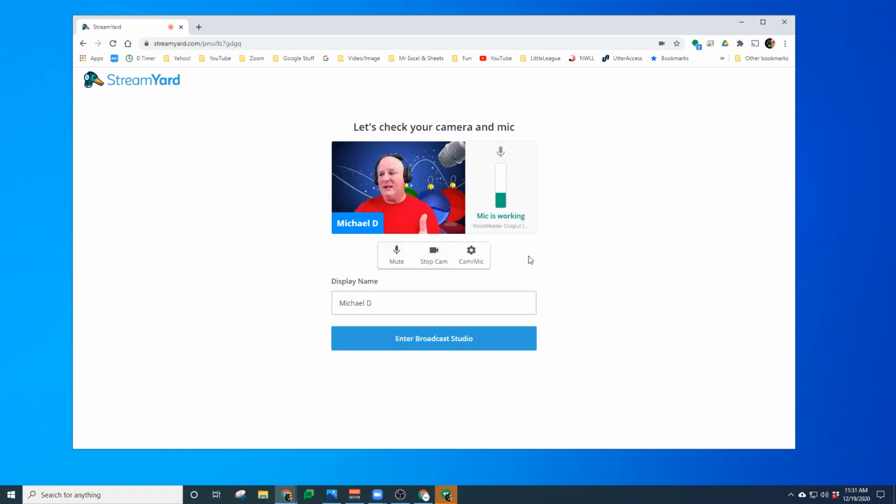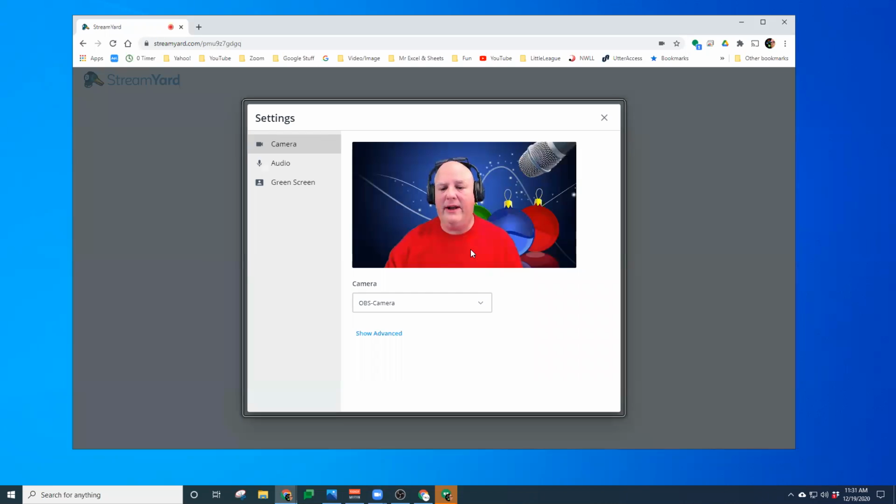Okay. So this is exactly what's showing whatever camera I have. I have multiple cameras on my computer. I can change that right here. I'm using my OBS virtual camera. So whatever I show on my OBS camera, like for example, if I go down to my table, you can see whatever's on this.